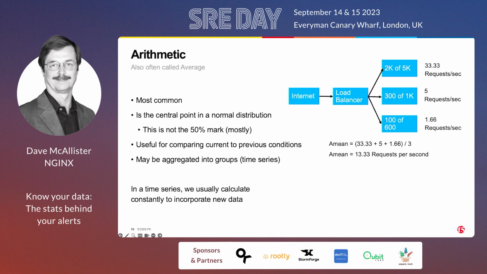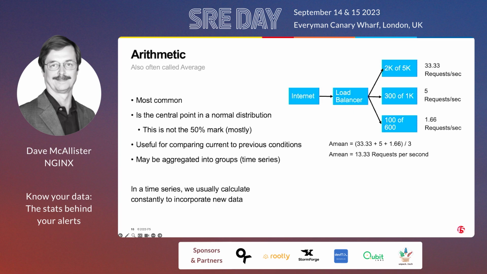And that's why it can be very useful to understand the differences here when we're moving into this space about what the 50% point is and what the middle point, the mean point, is for this. And it's generally used for comparing to previous conditions. So we find an average, and then we look at the next number and see where it compares to that average value. And in time series, we tend to do this as a continual flowing process. We either move them as blocks or we continually add the new items to them. This gets us into a scale problem.